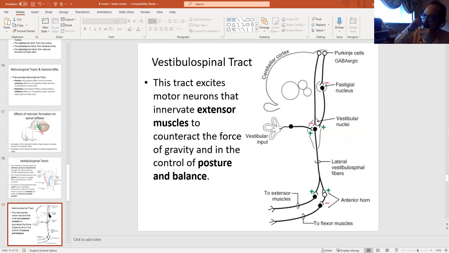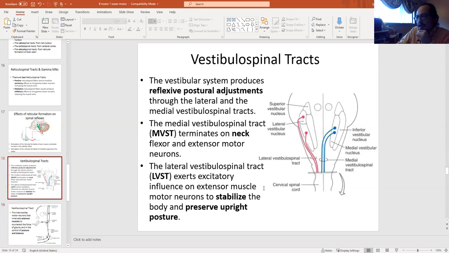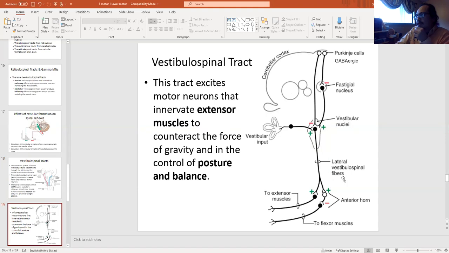And this one is showing you the lateral one, the one that affects the body balance underneath the neck. I just want to use this one to show you that they act on the extensor muscle. It doesn't really show it here, but it showed this one quite clearly. So this is the lateral vestibulospinal tract, which acts on the muscle underneath the neck, and then they excite the extensor. And the way that it gets triggered is by these two groups of nerves. One is the vestibular input in the inner ear. It will immediately excite the extensor to keep our body balance and to conduct our posture and the balance. That's all related.